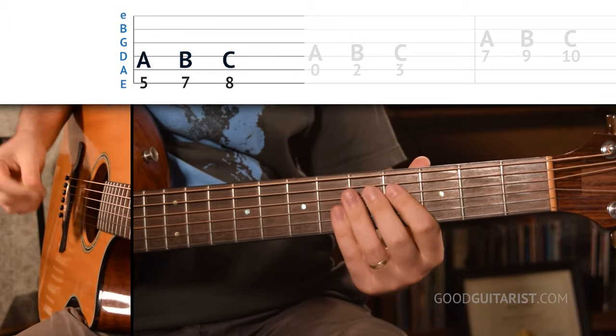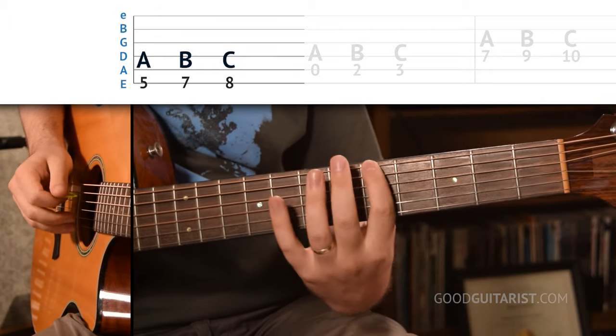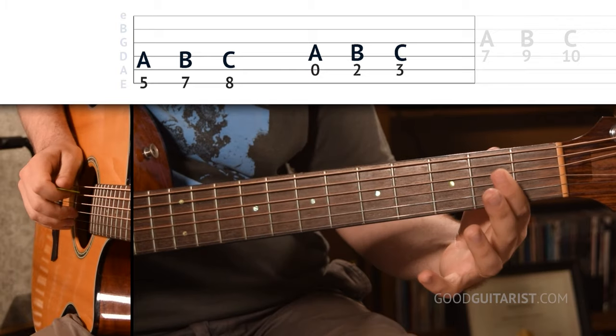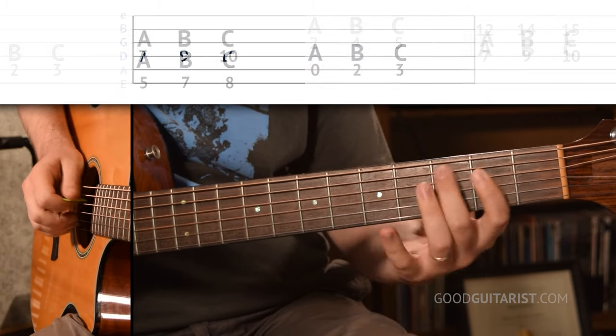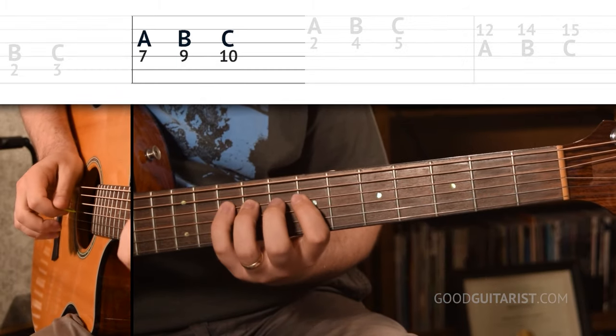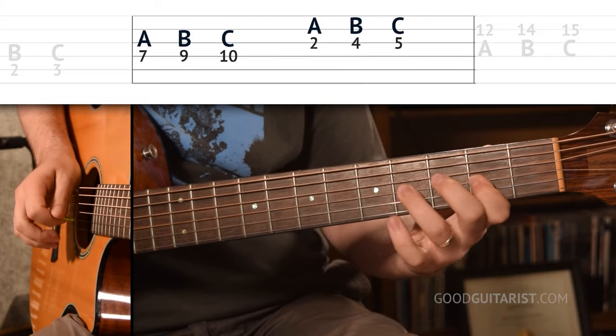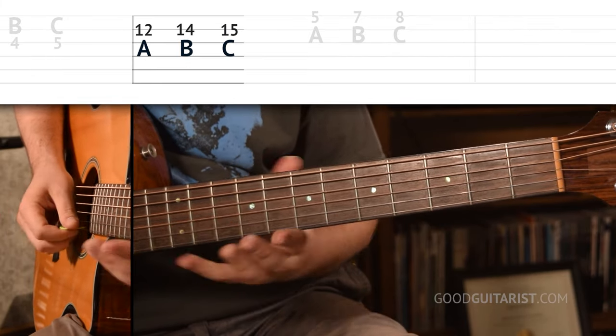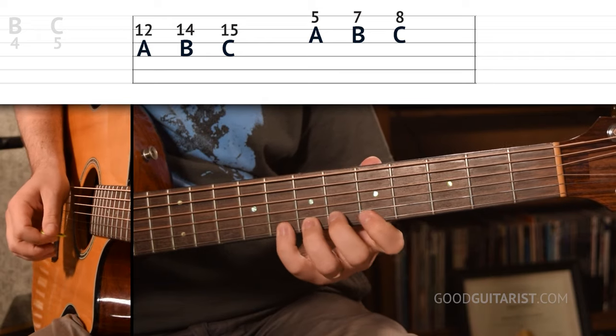So we go A, B, C on the thickest string, and then we do it on the next string, and the next string, and A, B, C on each one. And if you're wondering how I'm finding these notes on the fretboard, check out the previous lesson. We outlined that entire thing, how to go up each string and find any notes.